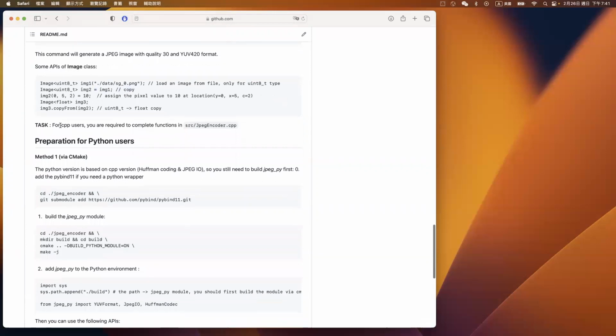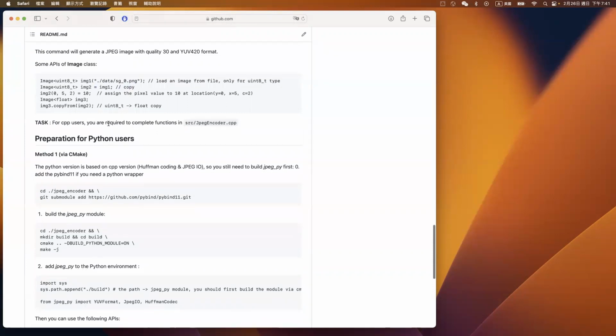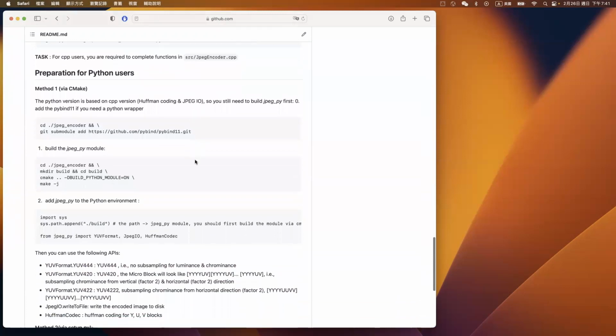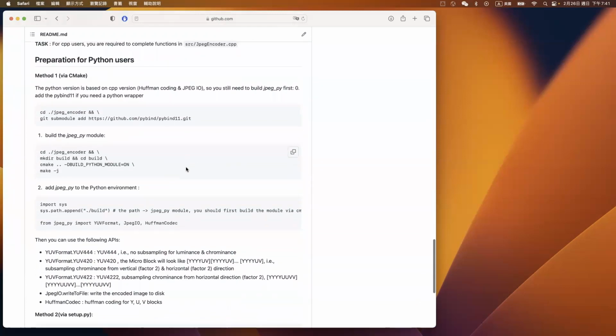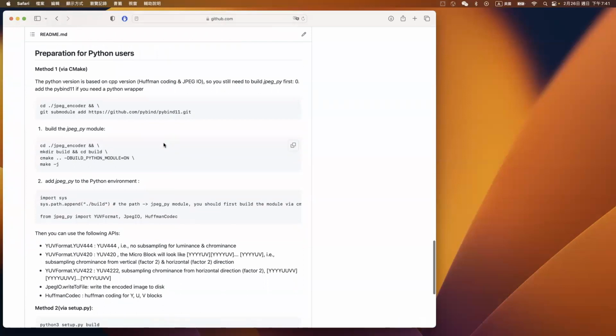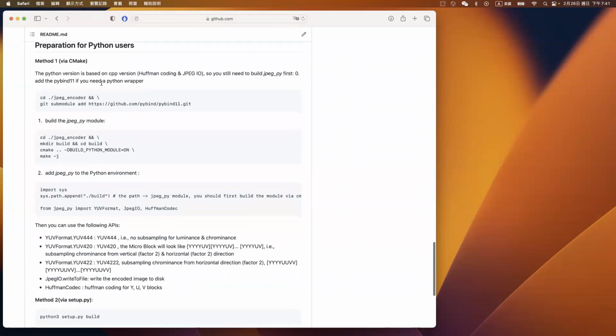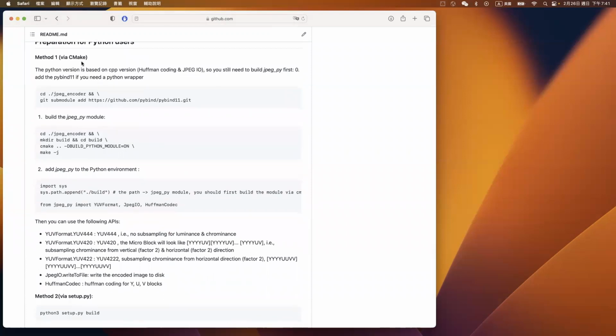So the task for C++ users: you are required to complete functions in the source JPEG encoder.cpp. For Python users, there are two methods to install the JPEG PY. The first one is to use CMake.